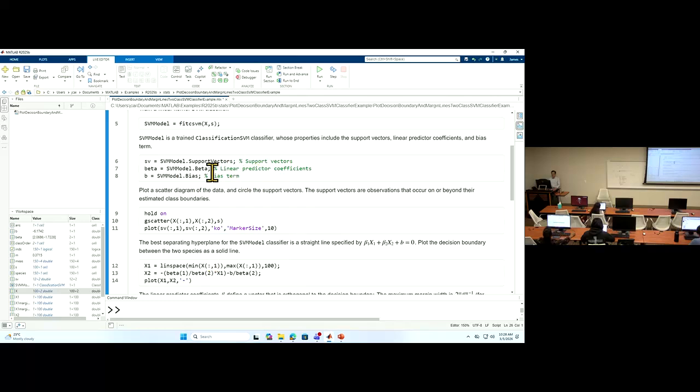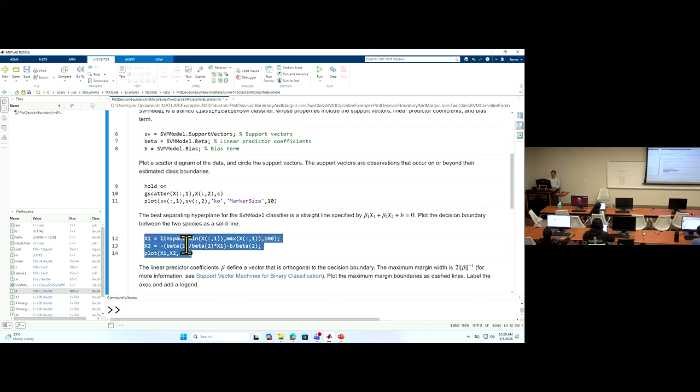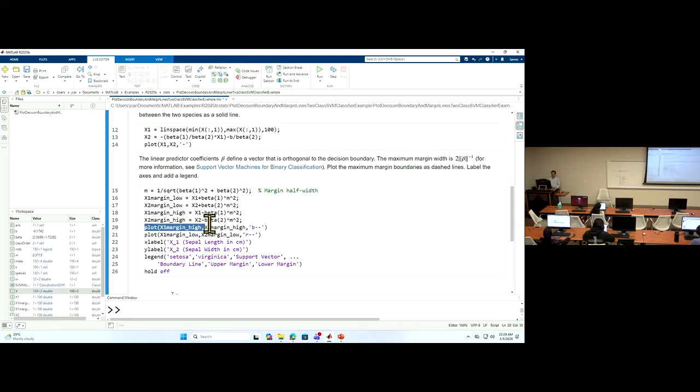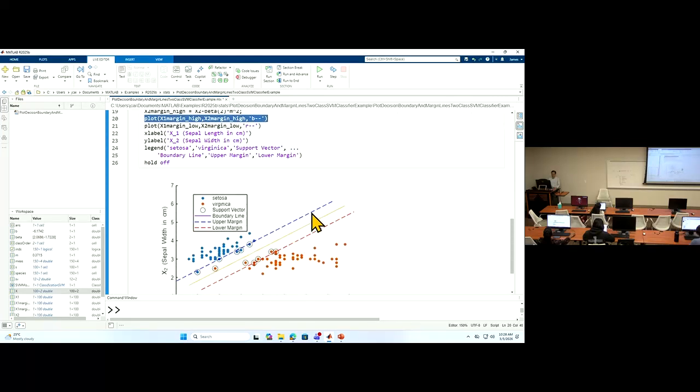So you can take a look at these parameters, how they extract from the training model to get this margin boundary to draw these lines. You can see this will be a blue line with a dash. This is a plot, okay? Blue line with a dash. This is a red line with a dash.